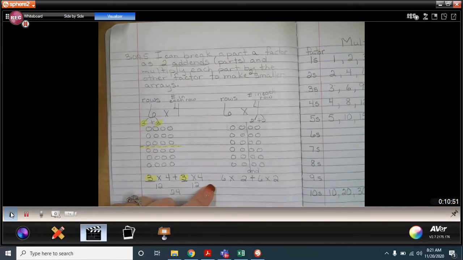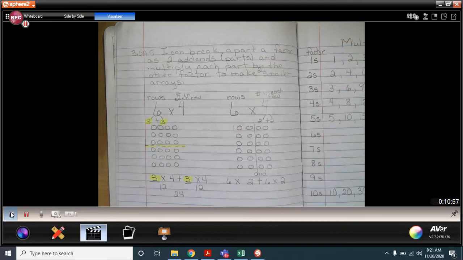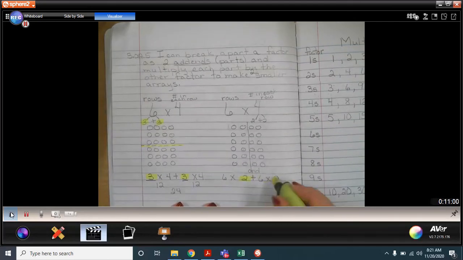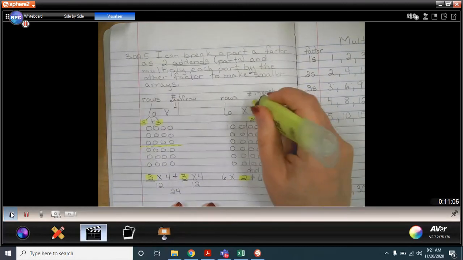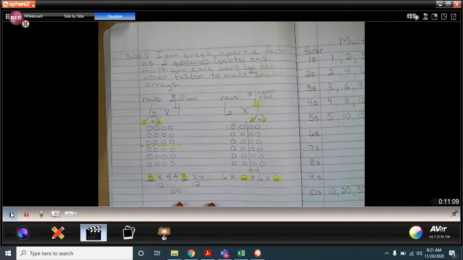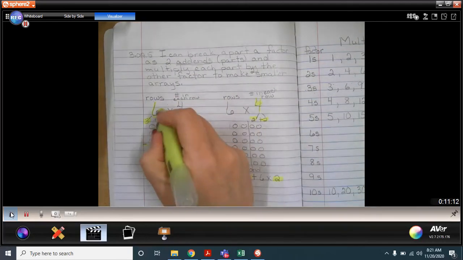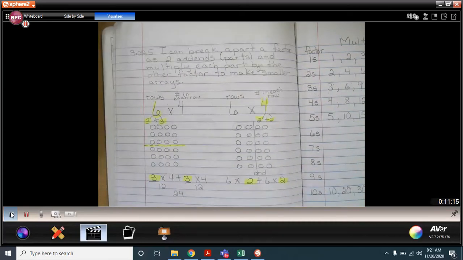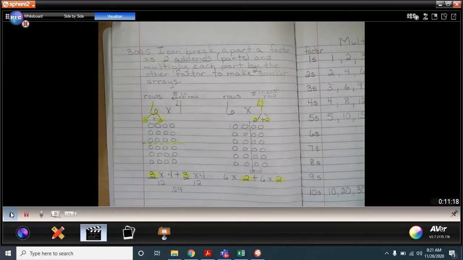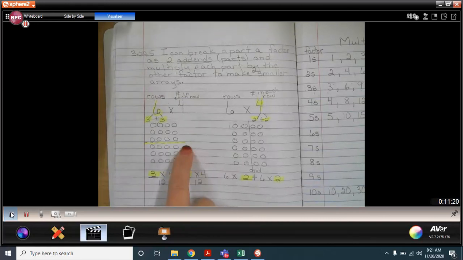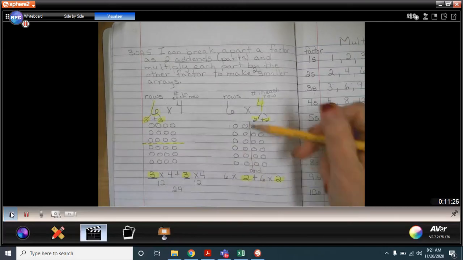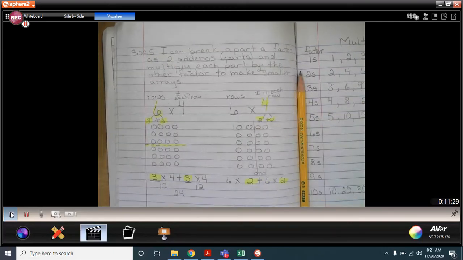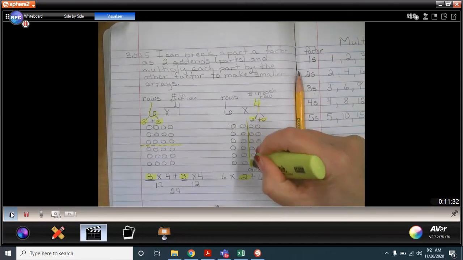2 smaller parts are. So now I'm going to highlight my second factor because that is the second factor that we broke apart here with the 4. We're breaking up this 4 as 2 and 2. We broke up this 6 as 3 and 3. Okay? Now notice this time my line doesn't go across because I'm breaking up rows here, not the number in each row. Notice how it goes down this time instead of across. That's because I'm breaking up the number in each row.